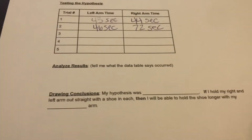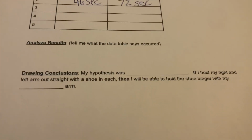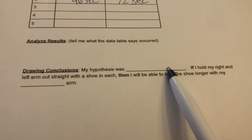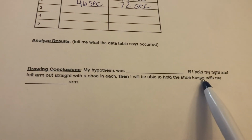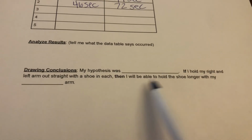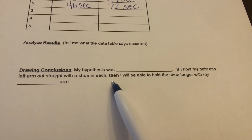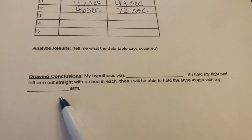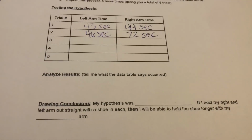Under drawing conclusions, this is when we say whether our hypothesis was correct or incorrect. So you're either going to put the word correct or incorrect here. And then you have a restatement of your hypothesis, which is an if-then. If I hold my right and left arm straight with a shoe in each, then I will be able to hold the shoe longer with my, and this is where you need to put the correct answer in. What did the data tell you? All right, I hope you have fun with the lab.